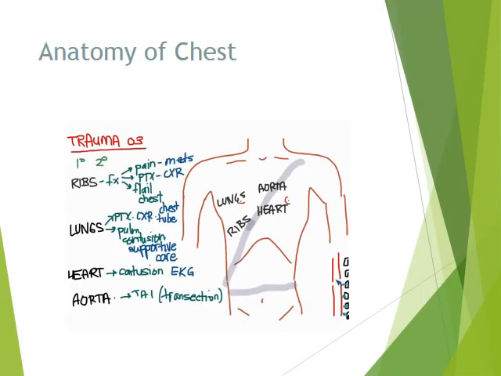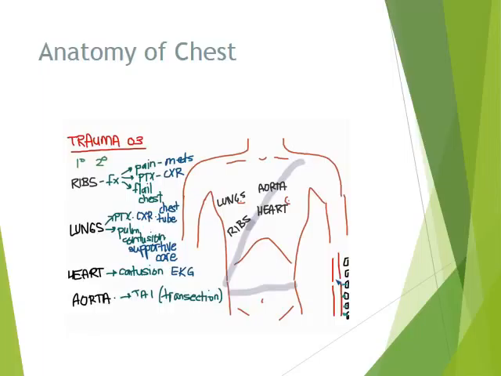I've tried to draw this out for you so that you can kind of see where we're headed in this direction. First, we have the ribs. The primary causes of rib fractures are typically going to be your blunt force traumas. So we need to address pain. Pneumothorax, we have to look at the chest x-ray and see if there's a pneumothorax present. And then we also want to assess for the presence of flail chest, where the ribs go the opposite direction in which it is expected to go.